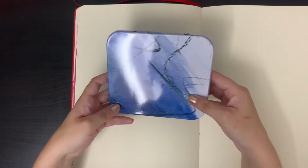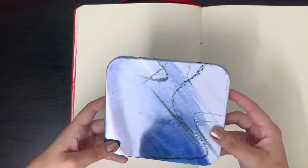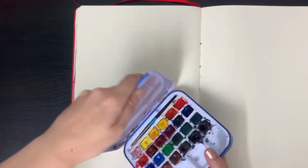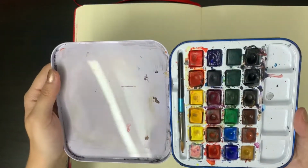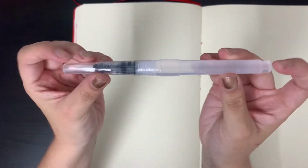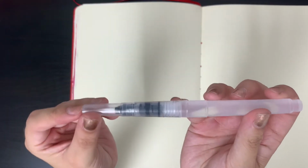My plan is I'm going to use my watercolors just because they're quick and easy and you can get colours down really fast, and I have a lot to get through. So this is my watercolour palette. It's nothing fancy, it's just by De La Rowney brand. And I also have this plan to use one of these water pens that I recently purchased for myself because I've never used them before.